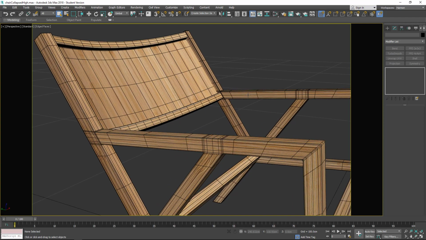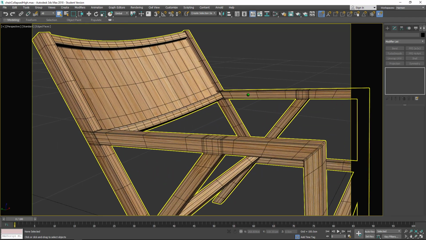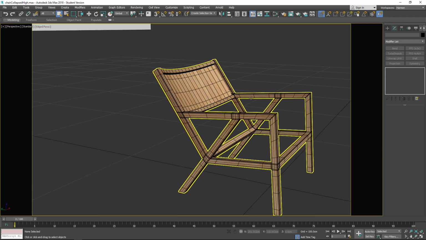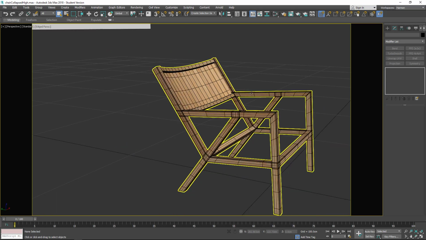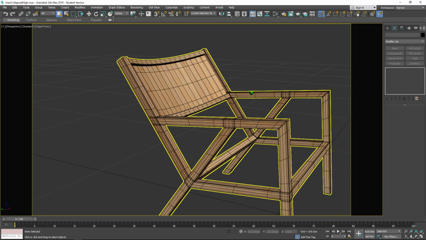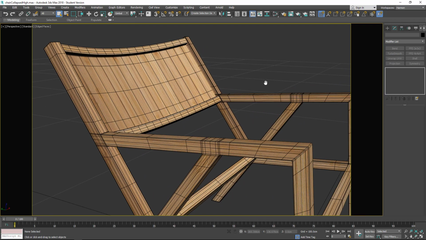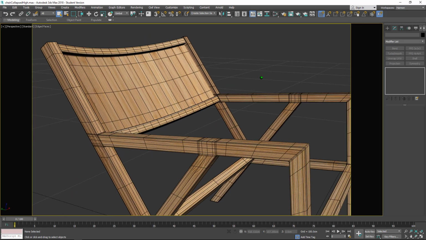I'm holding Control and Alt to get a smoother zoom as opposed to the incremental zoom you get from the middle mouse button. I'm holding down the middle mouse button, and that's what I'm using to zoom, but I'm holding Alt and Control. Okay, let's take a picture.